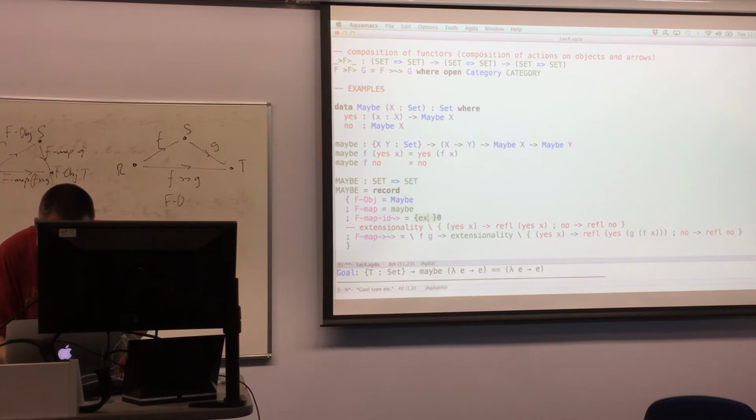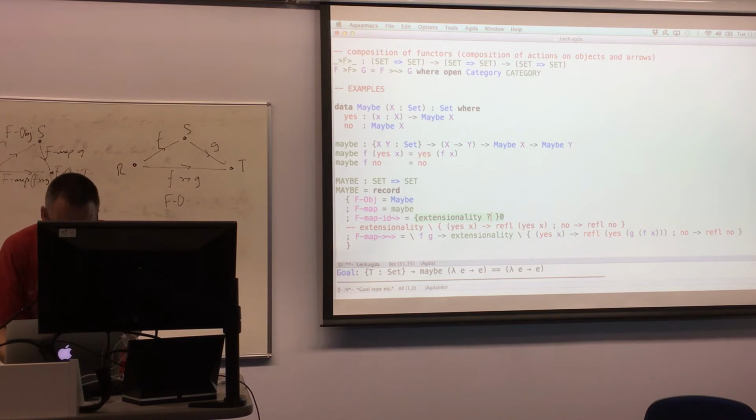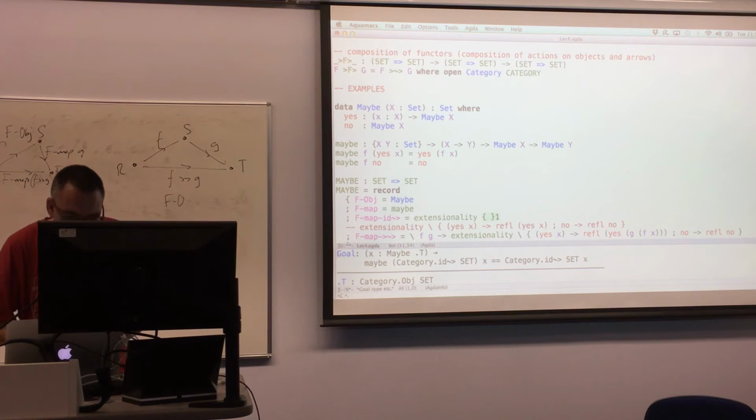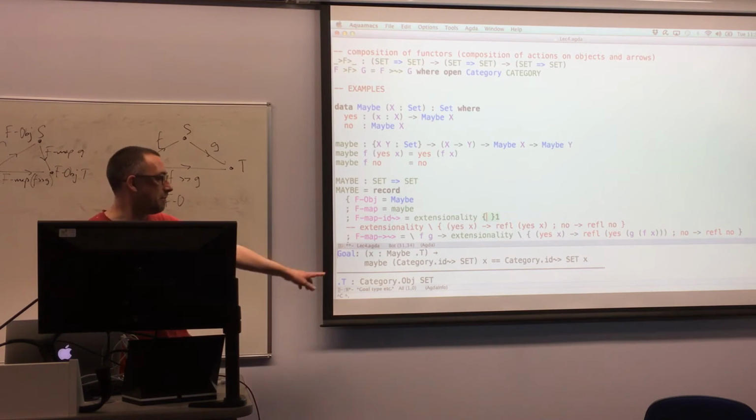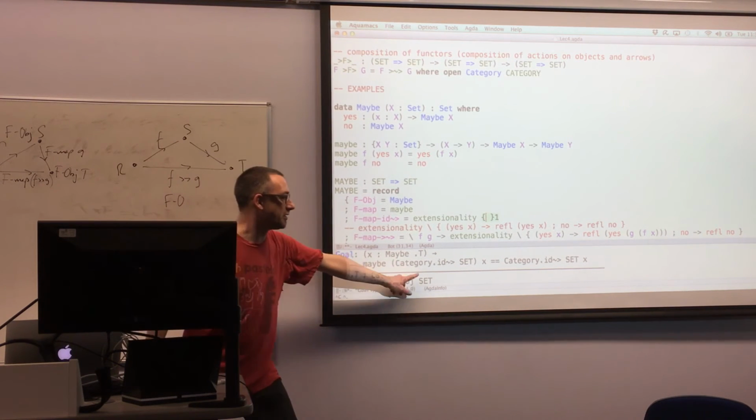So that's why we choose to invoke extensionality. So you have to prove an equation between two functions. So you invoke extensionality, and now we can see that instead of proving an equation between two functions, somebody gives us a typical input, and we have to show that the outputs agree.